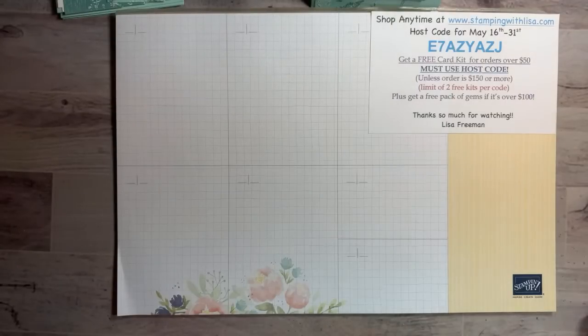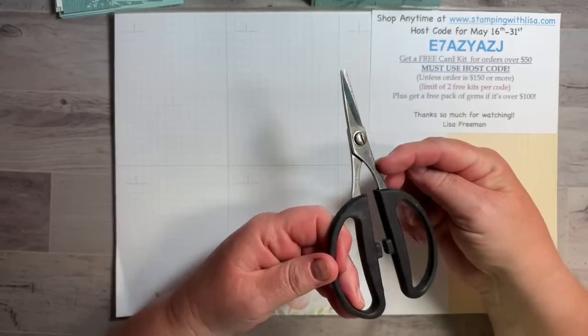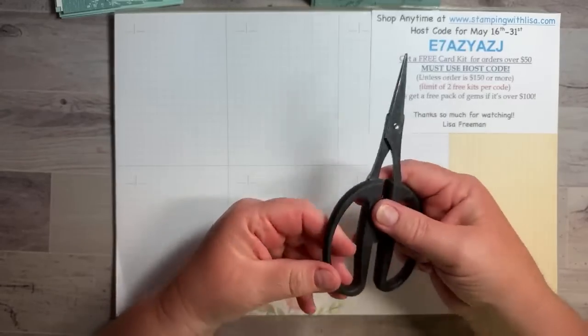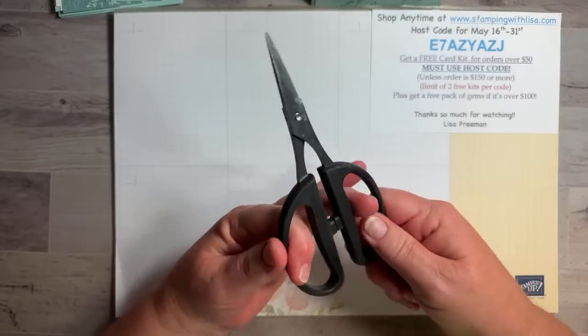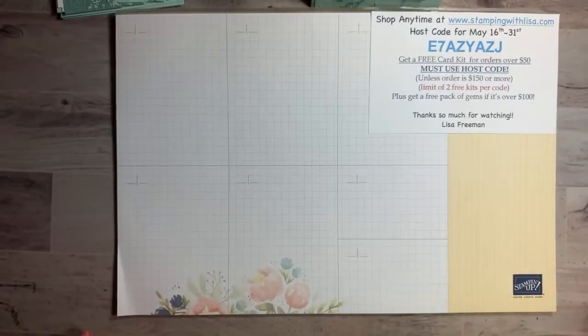Are there special scissors? Yes, I have the old Stampin' Up! rubber scissors, but I will tell you a secret. Dollar Tree has some scissors almost exactly the same that are like rubber scissors, and they're really, really super sharp. This is what they look like. These are the Stampin' Up! ones, the rubber scissors, but Dollar Tree has some that are almost exactly the same. They're not as nice, but they cut almost exactly the same. This is what I cut my stamps with. We used to sell them, but we don't sell them anymore.